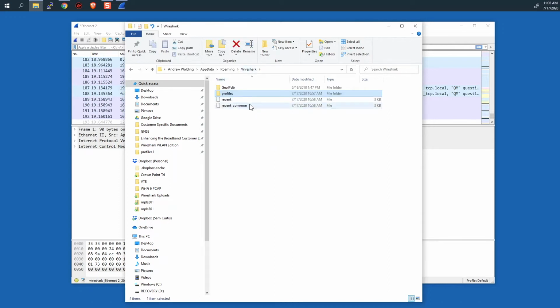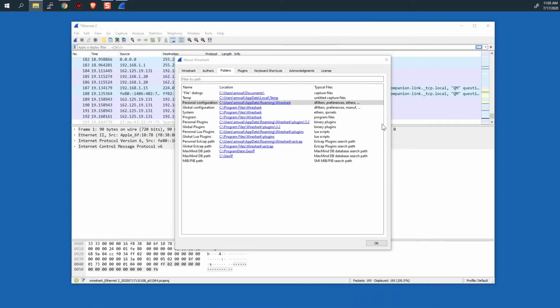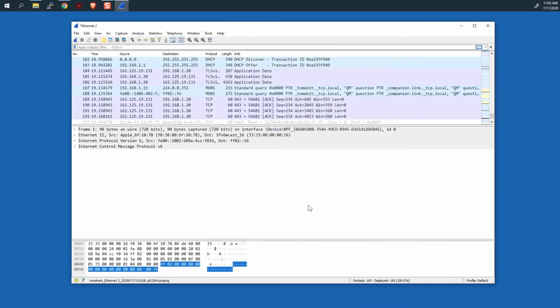Okay, let's go back here. All right, we'll just put this to the side for a moment. We'll come back to it in a bit. I'm going to say OK here. Now, one of the most important things that we always want to see whenever we do a packet capture is delta times. Delta times from the prior packet that has been displayed on the screen. I don't know why it's not part of the default profile. It really should be. You'll hear a lot of people say this. Those of us who've used Wireshark for years, we all agree. It probably should be there.